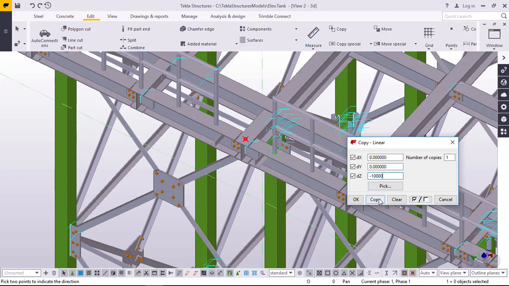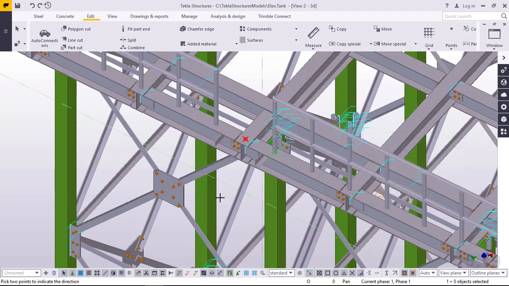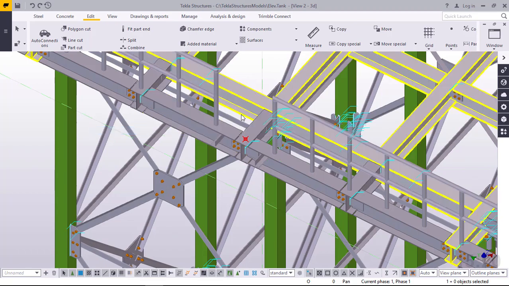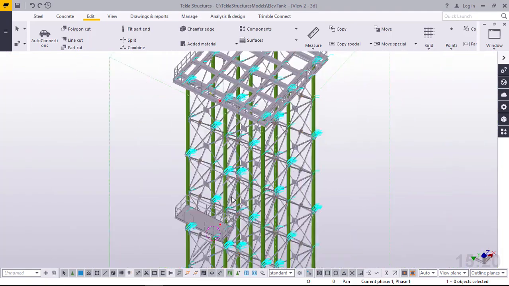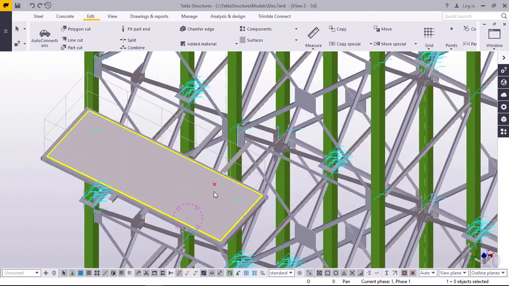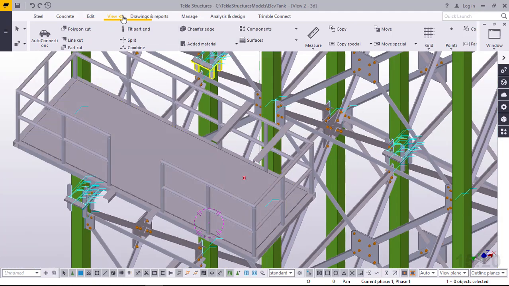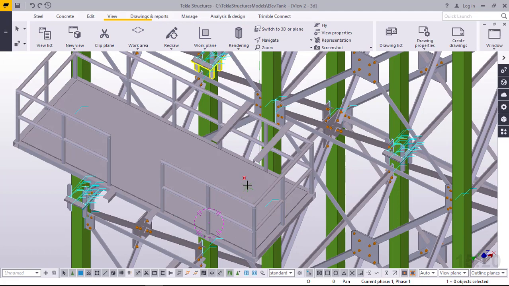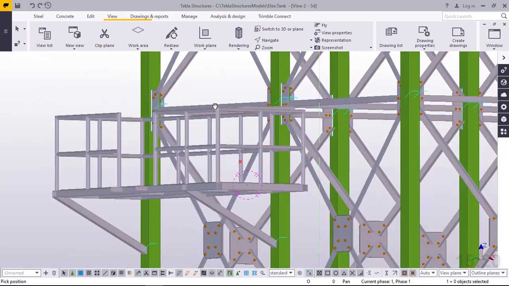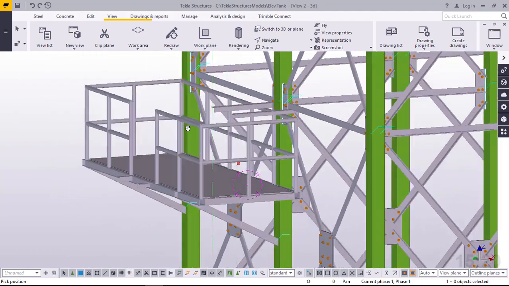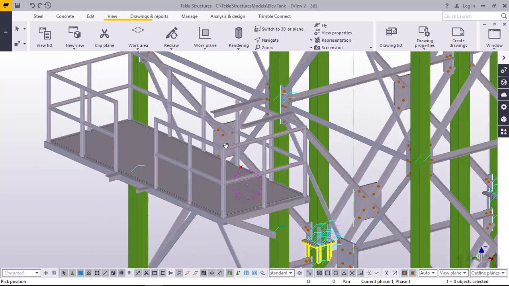I just need a copy there, and then I'll click copy. Then let's follow whether our point has been copied at the end. There it is, and I can show you what level it is away from the platform. That is a nice level, or a good level.